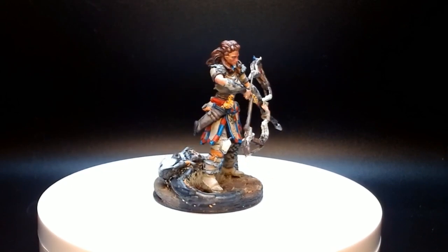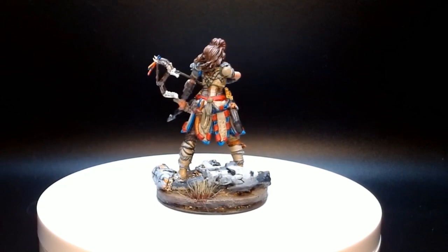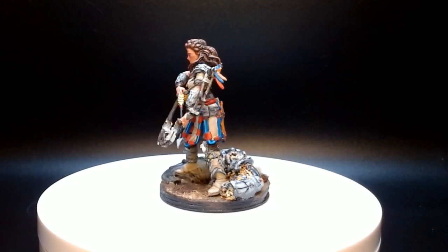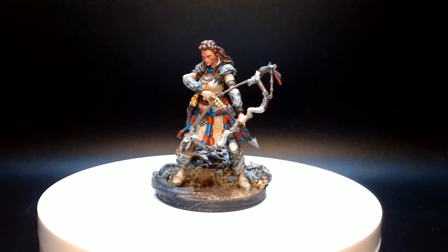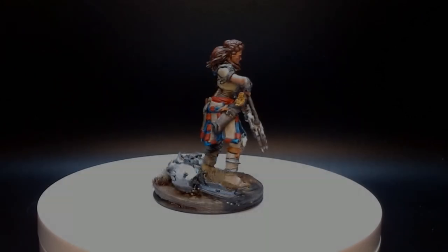So when I received the model, there were a couple of things on it that I tried to clean off, and in doing so I may have snapped the bow into 3 pieces. However, I did find a replacement bowstring and I was able to couple together enough glue to make it at least convincing. I just thought that I should mention that I did in fact break it.